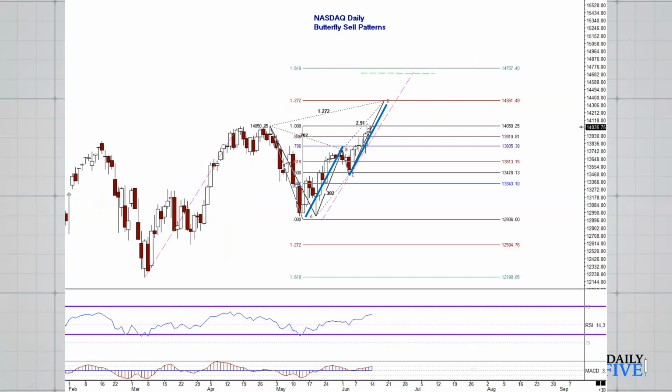Now the NASDAQ, here's a chart of the NASDAQ. This is a daily chart, and it has been reaching new highs the last couple of days. This is sort of a preview for David Keller's show on Thursday. Although this index is at new highs, there are sell patterns forming. Back here in April, right up in this area, it completed what's called a butterfly sell pattern, had a retracement to the downside, also an A, B, C, D buy pattern, and then the market turned up from there and has been climbing to the upside. However, now there's another butterfly sell pattern forming.